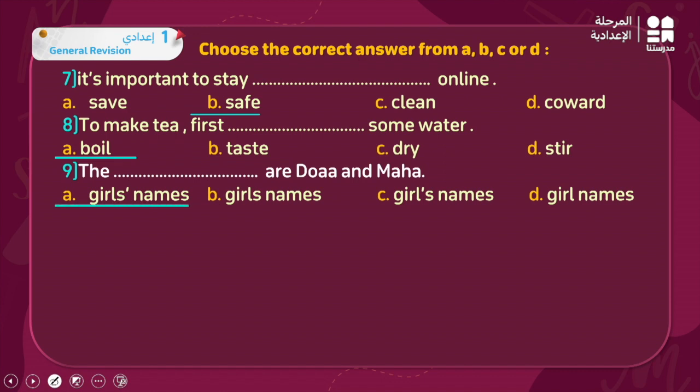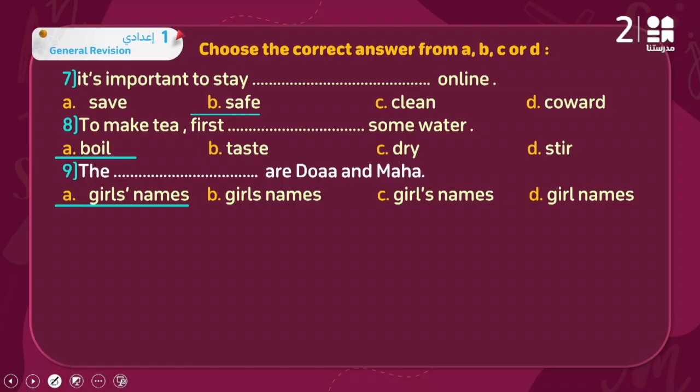It's girls' names. See something here, because I have 2 girls, I have a plural noun, or I refer to more than one. That's why I add the apostrophe after S, okay? Which means if you have S for your verb or in your noun, like for example, boys, girls, boxes, okay? I add apostrophe after the S, okay?